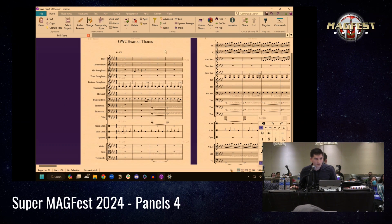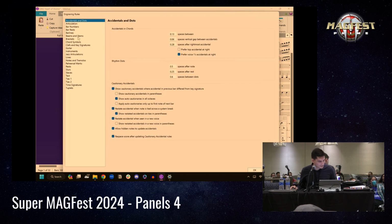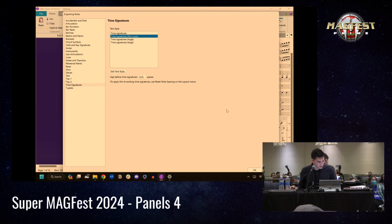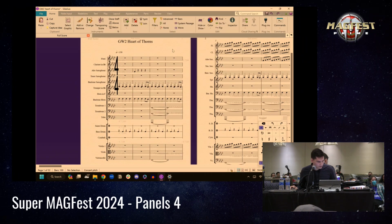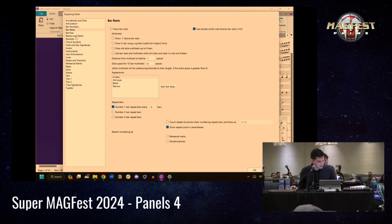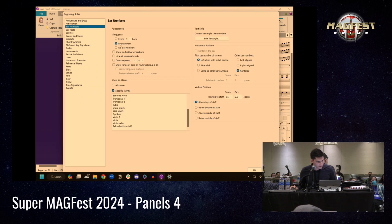What's missing right now? What have we learned today that the score should have and look like? Big time signatures. I love that. No bar rests. Yeah, no bar rests. Bar numbers. Let's get all of that stuff. Bar numbers on every one bar. See how they show up.